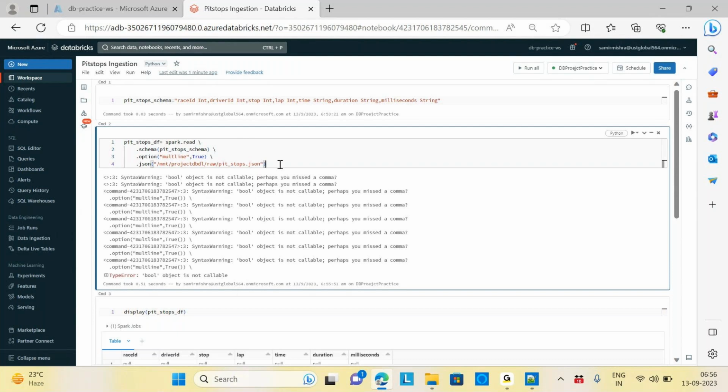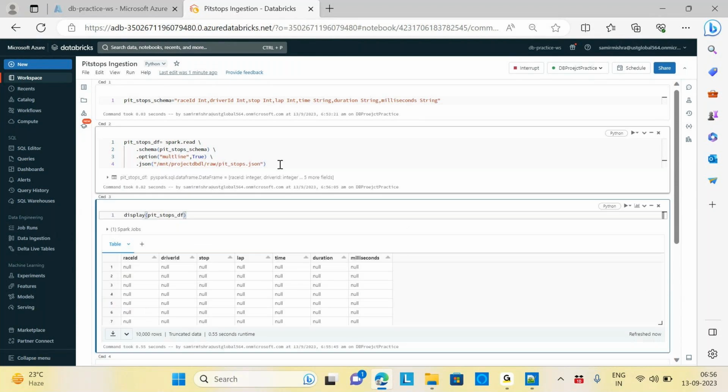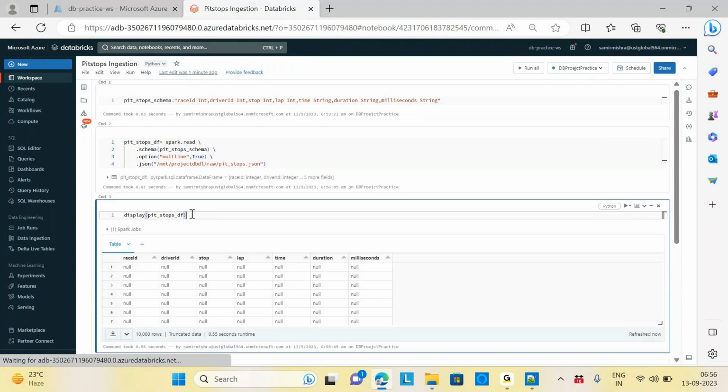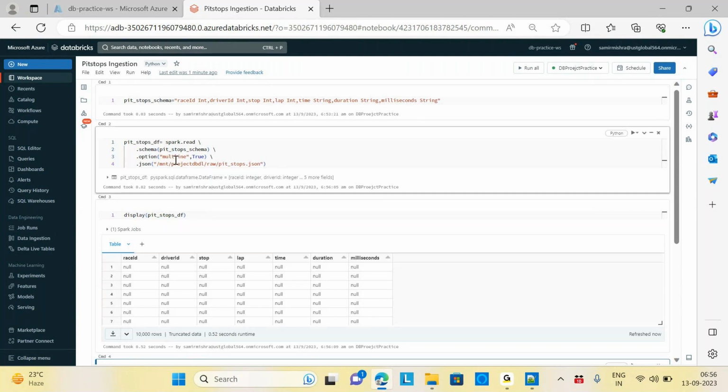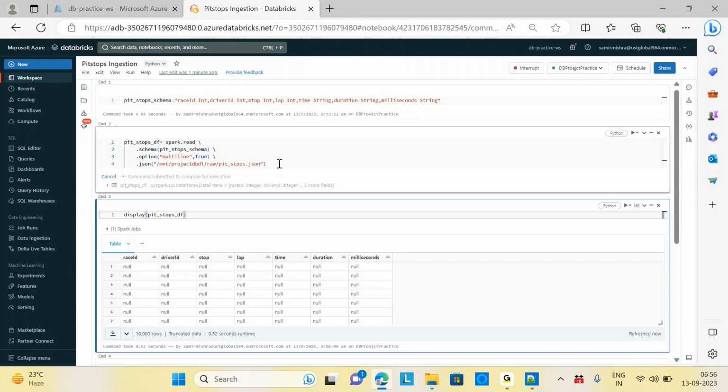Why? Is the syntax for multiLine correct, Samir? Mhm. Oh, okay. Multi-line. Correct. Sorry, my spelling mistake. I think now it should work.